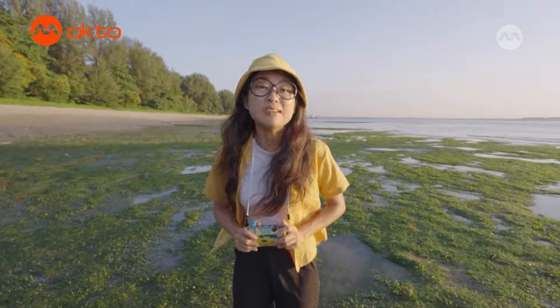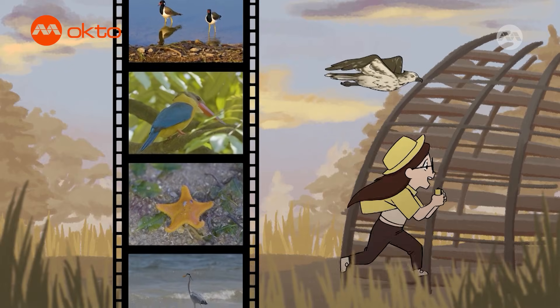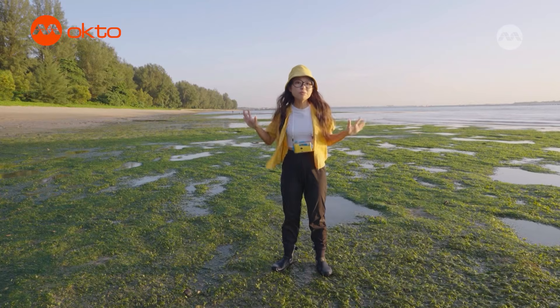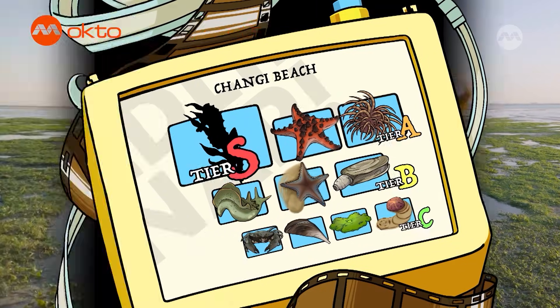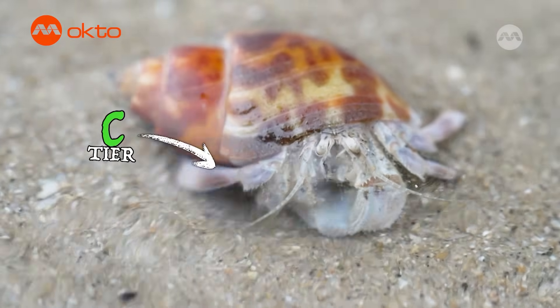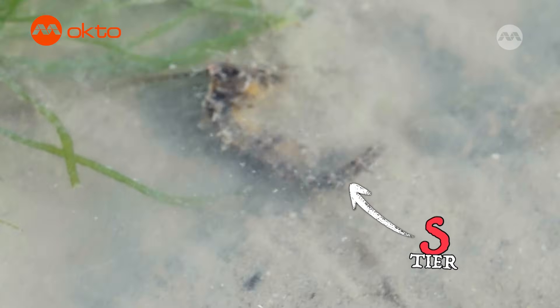Hi guys, who's ready for wildlife SNAP? What's on the map? Find it and SNAP! Hi everyone! I'm BygolMJ and I'm here to find out if these wildlife species can still be found at Changi Beach. Here are the rules. At this intertidal zone, we may find these wildlife. Some are common while some are hard to find, and if we are lucky, we may even spot these rare species. I wonder what this is — there's only one way to find out. Let's SNAP!